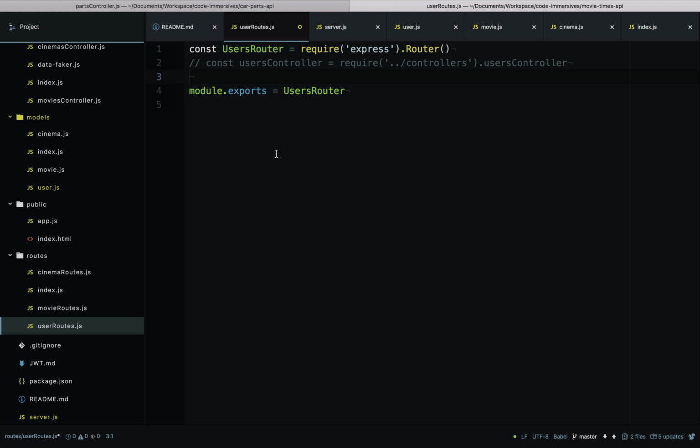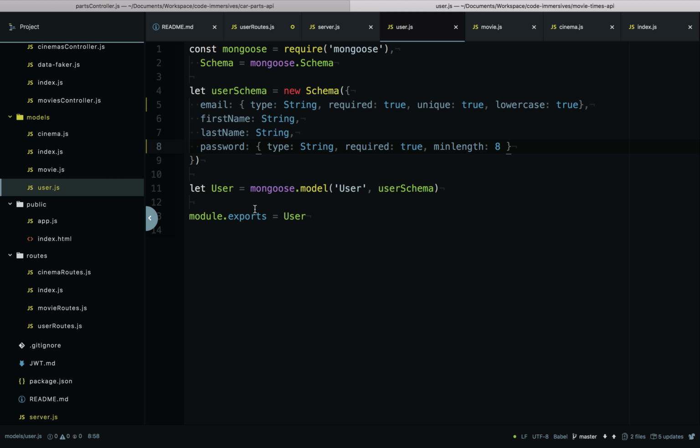We left off with creating the user model. So let's just go over the user model. The user model is what we're going to be using when somebody signs up to our API or application, right? We have 4 properties here.